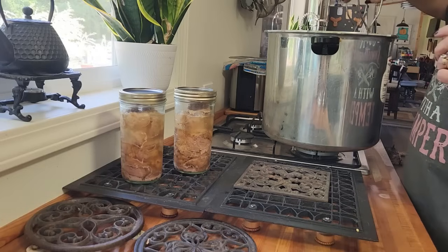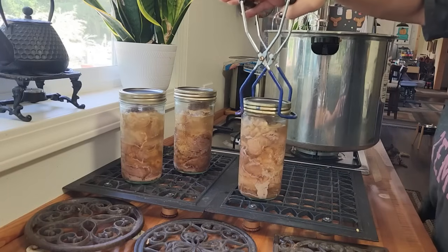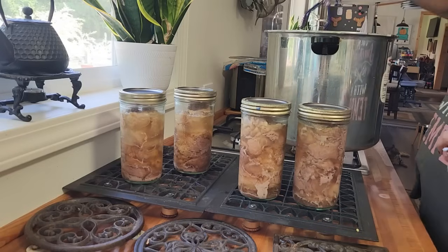Okay. And you may notice the rings are a little loose. That's normal. It means they were working in there. Don't do anything to them. Don't mess with them. Just pull them out, let them do their due.